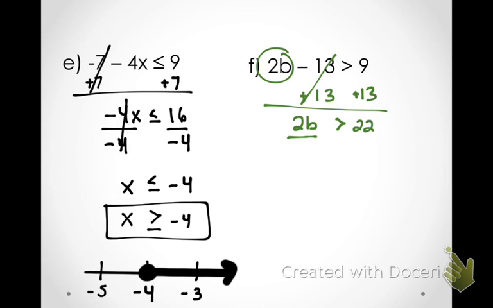2 divided by 2. All right, I want to get rid of that multiply by 2, so I'm going to divide by 2. 22 divided by 2 is 11, and 2 divided by 2 cancels out, and then you bring down your sign. All right? One last time, everybody read me what you wrote in the red. If the last thing you do is multiply or divide both sides by a negative number, you have to flip the symbol. Was the last thing I did multiply or divide by a negative number? So you're going to keep it exactly the same and do nothing different, okay?